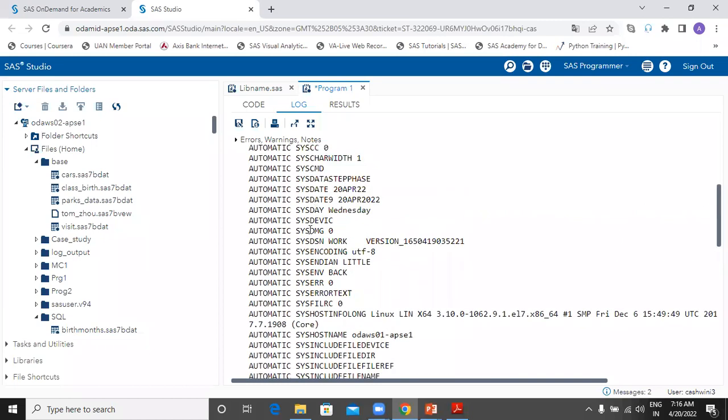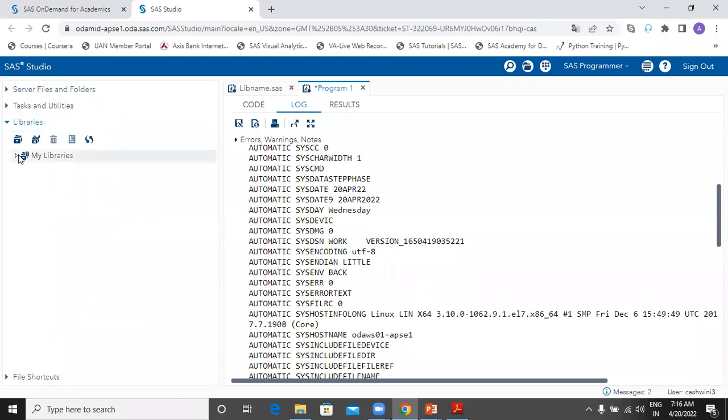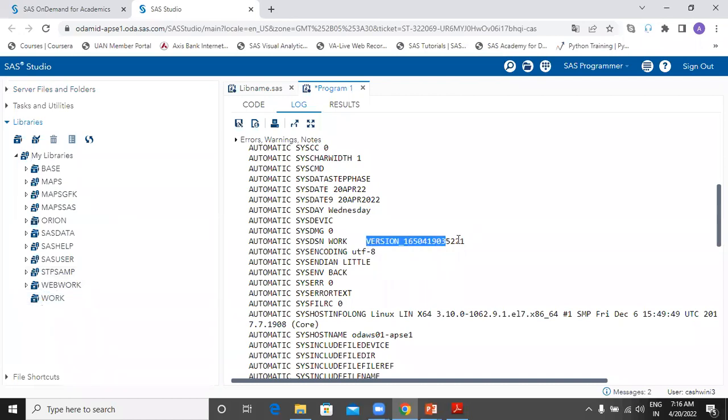Let's see SYSDATE9. By default, whenever you start your session, we have not worked with any data set, so it shows the recent data set used. It saved the information about the system as a data set in the work library. If you observe the current data set in the work library, it is empty, but this is just telling you that it is information about the system. Of course, there is no data set currently. So what does SYSDSN mean? What is the recent data set created? DSN means data set name.